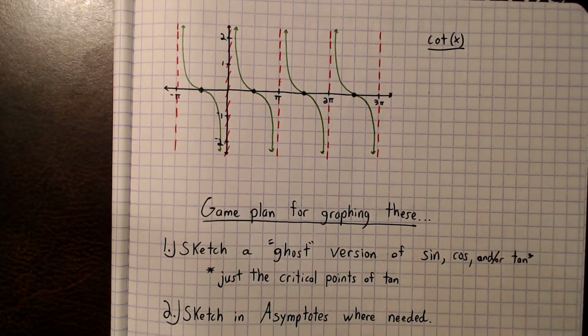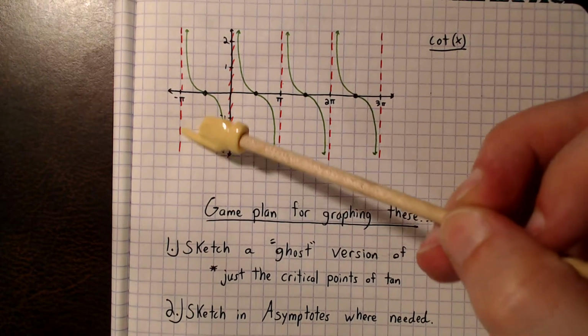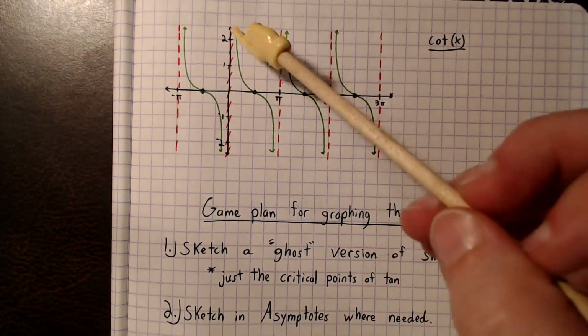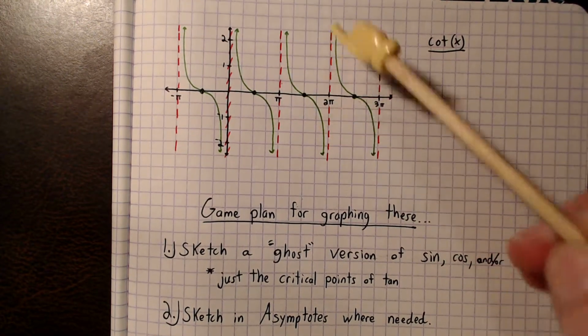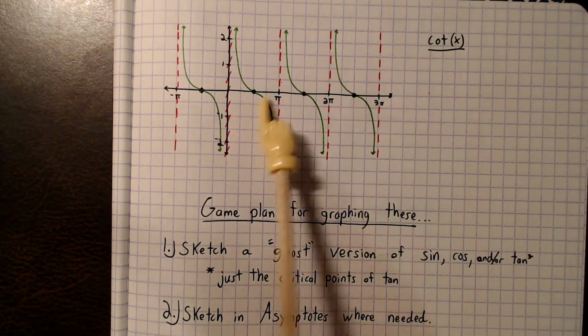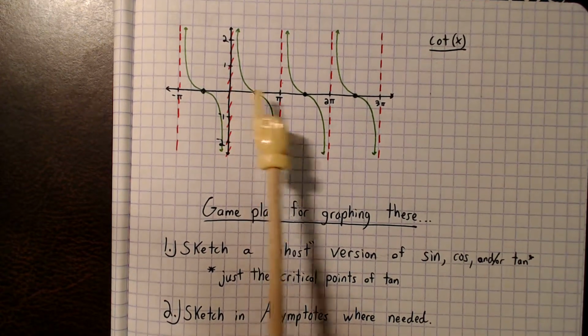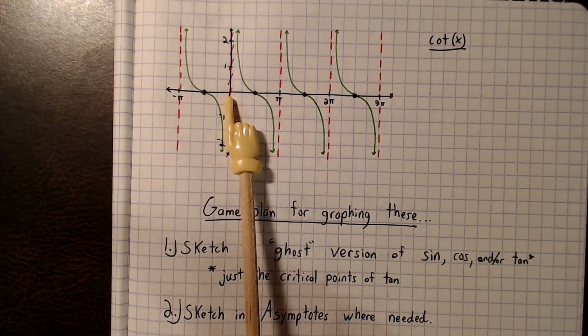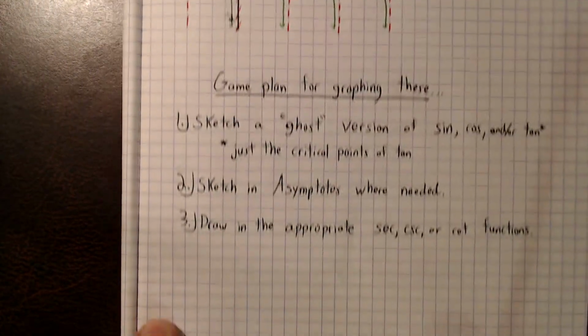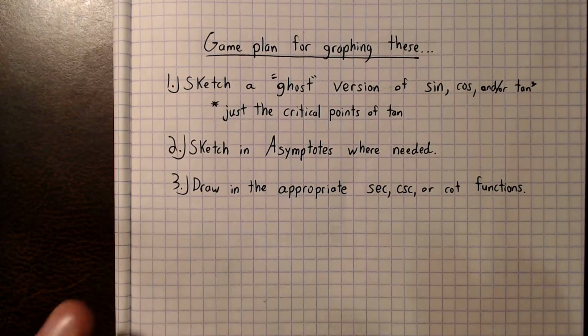But what we notice about tangent is that it started negative and then went up. We want cotangent to be flipped because it's a reciprocal, so it should be going down, just like this. Okay, so that's what we want to keep in mind. Still got those half pi increments, but we're starting at 0 instead of the negative half pi's. Okay. Then you have this game plan for graphing.